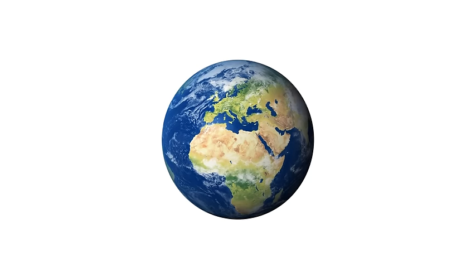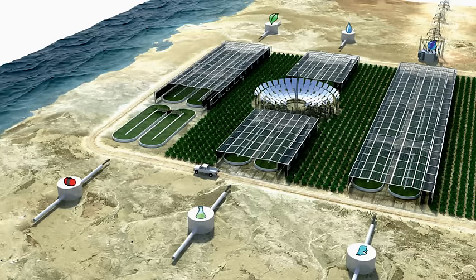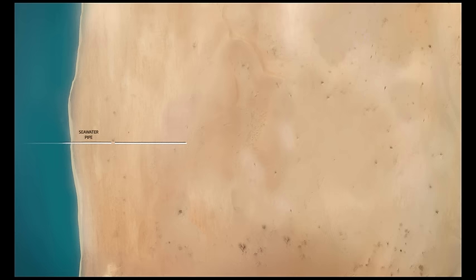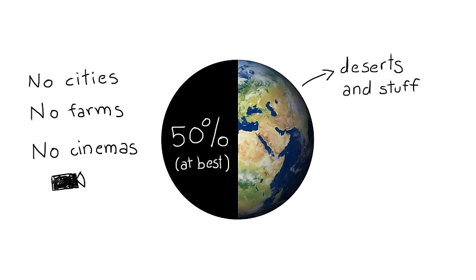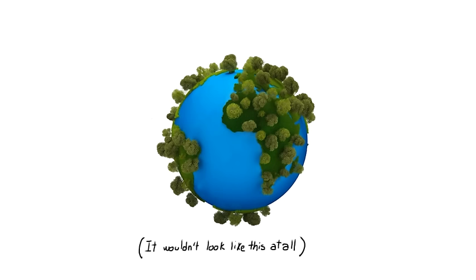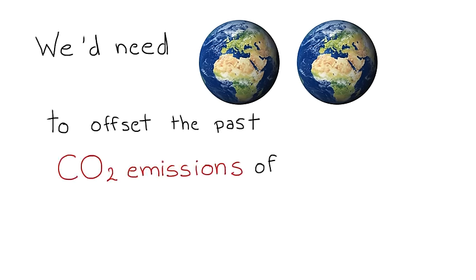Or... not really. By looking at a picture of our planet, you probably noticed these things called deserts, and other stuff where trees can't grow. So we could use at best 50% of the land area. Unless we turn deserts into forests, which is probably more difficult than fixing the climate in the first place. But even then, we'd have no space left for anything else. No cities to live in, no farms to grow food, no cinemas to enjoy movies, no houses to record educational YouTube videos, just... a lot of trees. In short, we'd need two planets just to offset past emissions of one planet. So that's impossible.